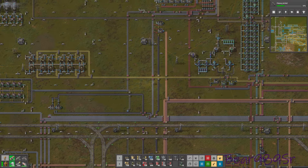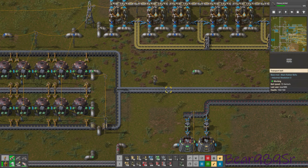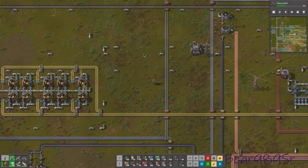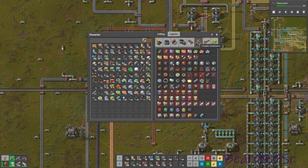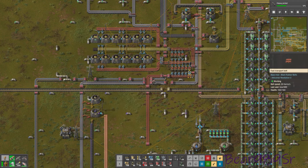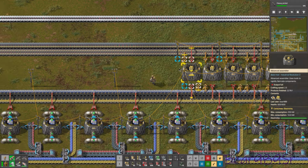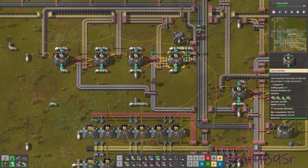But for the moment, unless we end up running into another problem with our steel foam, which I think we're going to make a new steel foam area anyways, because we need the steel foam for the hull section here. And that steel foam is all going over here for making our yellow research stuff, which is completely full, so it's not running at the moment either.